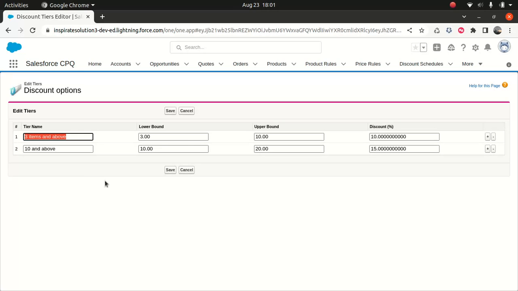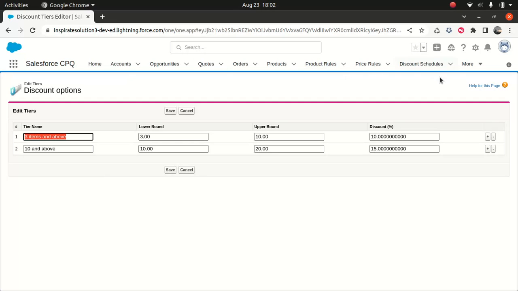What if a company has a requirement where they don't want to give volume-based discount based on the discount percent? Instead, they want to give based on an amount. For instance, from 3 to 10 upper bound, instead of 10%, they want to give $10 discount, right? And from 10 to 20, they want to give, say, $15 discount instead of 15%. This might be a scenario in certain companies. They might have a certain fixed amount of discount for a product, so they may not want to give the percentage based. Instead, they want to give amount-based discount. So, how to do that?